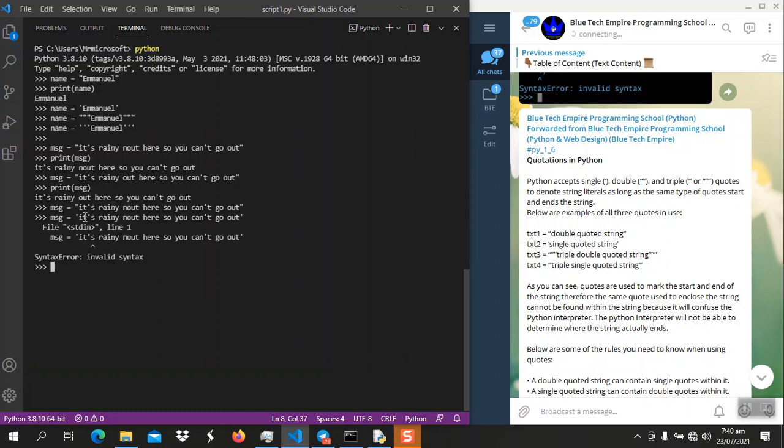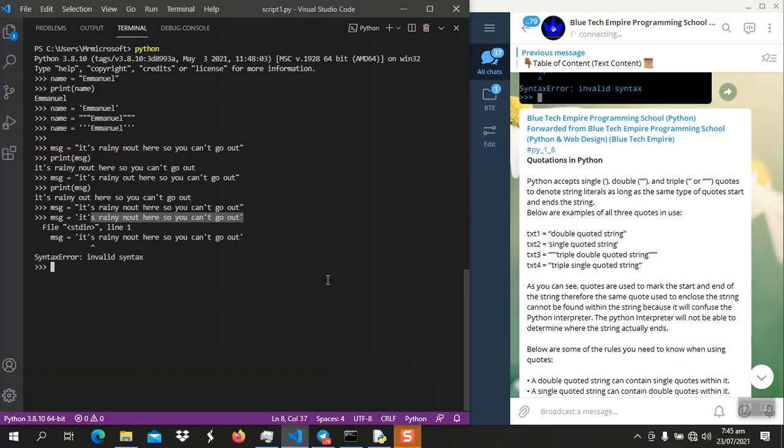Because Python is now confused. It knows the string starts with a single quote and is supposed to end with a single quote, but somewhere it found a single quote within the center. So Python got confused and ended the string there, so it doesn't know what we are doing from here.